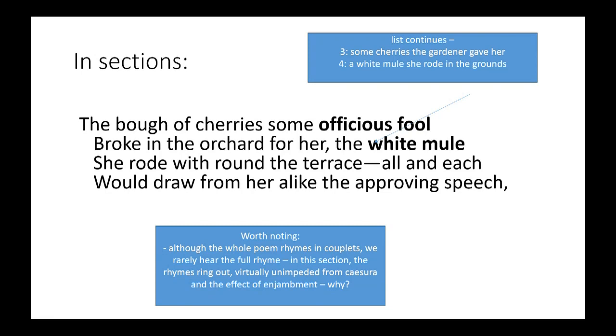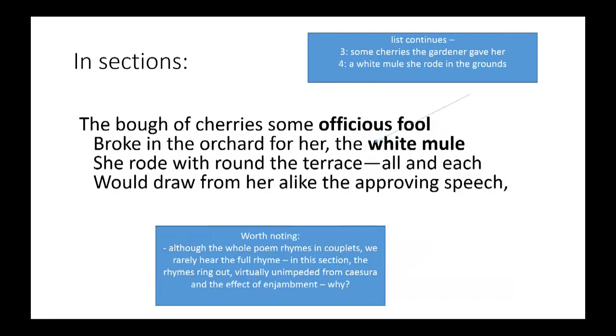It's worth noting that the poem is in rhyming couplets, as you can see and hear. You can't always hear them that clearly. But in this section, from breast, west, full, mule, each speech, it's really strong. The rhymes ring out. It doesn't have quite as much caesura, and the effect of the enjambment isn't quite as profound, because each line, if you like, feels like a separate point. And there, for me, that feels quite belittling. It's like he's putting her down. The tone of the poem becomes quite sing-songy and nursery rhymey. So it's like he's patronizing her. That's my reading of the way rhyme is used there.